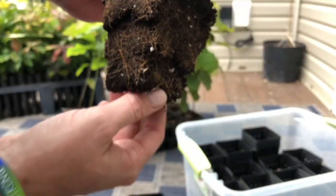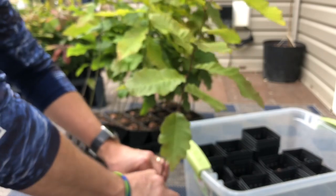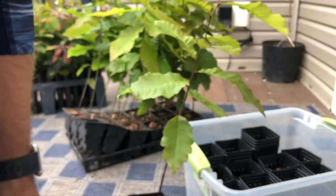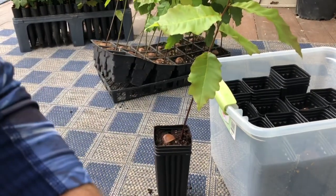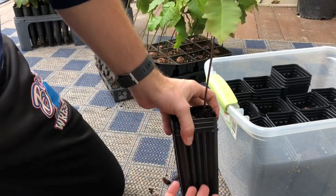Now we're going to move these. I'm just going to push it right down in here, and it'll be able to continue putting roots down. I'll lose some of that air pruning, but at least now it has some room to grow down in the root zone. And I'll probably take the nut off too — that nut's probably going to go after today.